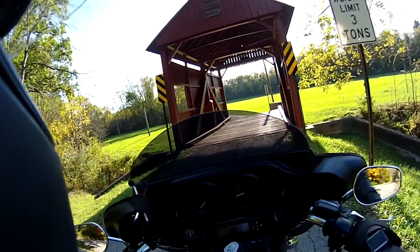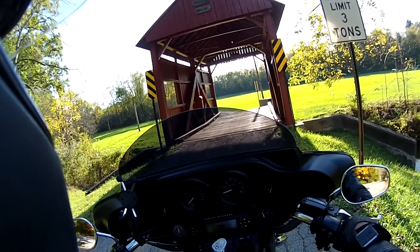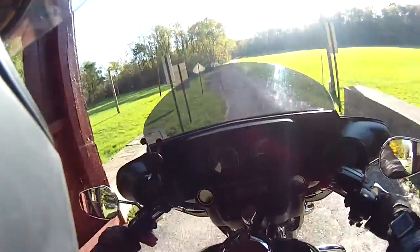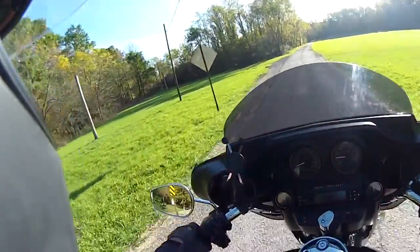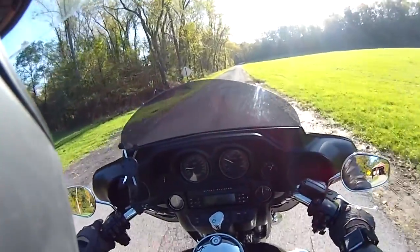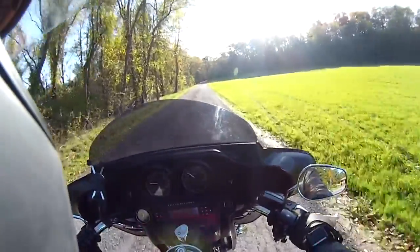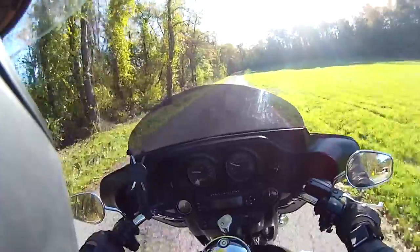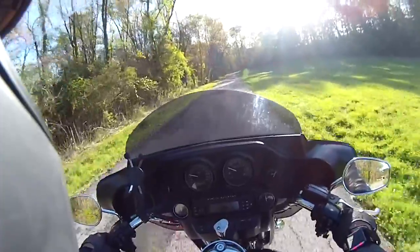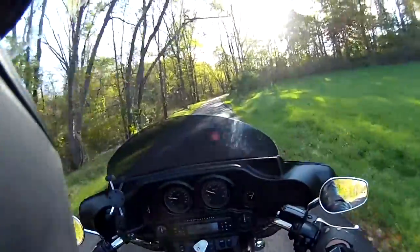I hate to get up there and find a farm with a wild pack of dogs. But this is the first covered bridge, Sam, I wanted to show you. A little pounding here — I've seen people go out this road before, so I guess we'll figure out where it goes. Take a little ride out this way. I don't know where it goes. I've seen cars going out here and coming back through here. I don't think there's going to be much of a place for me to turn around. Hopefully it doesn't turn into a dirt road.